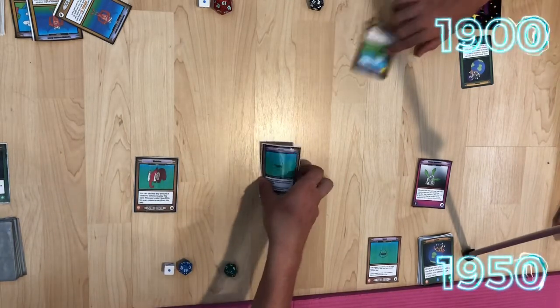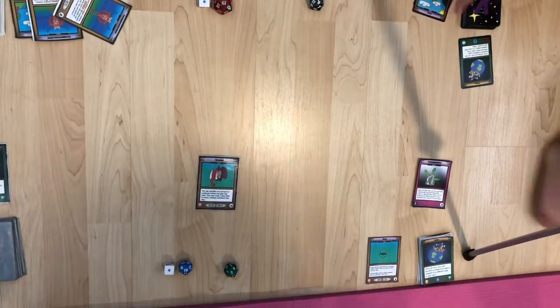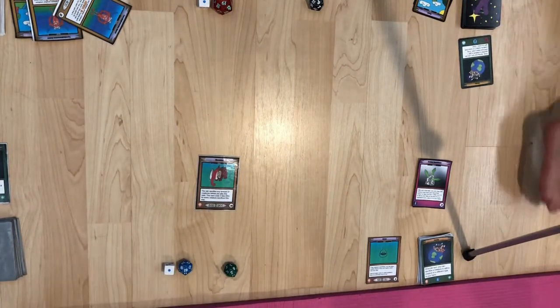No! My Rocco's clearly better. No. Yes, it is. My Mastodon is from the better sacrifice starter deck. Would you? I'm kidding. Stop. Her foot keeps getting in.